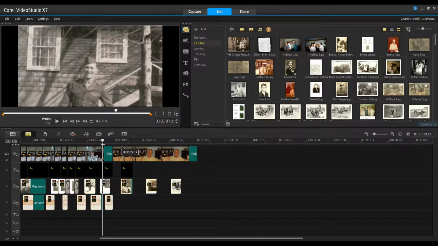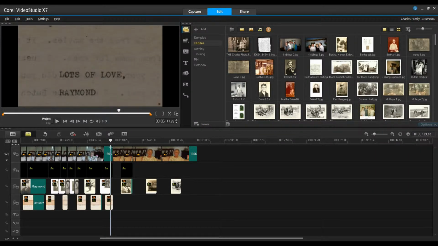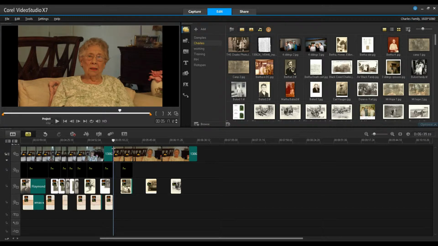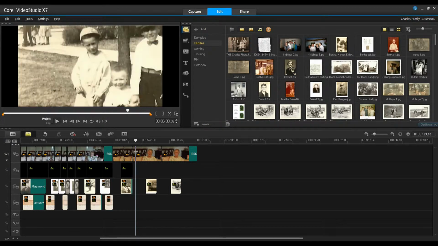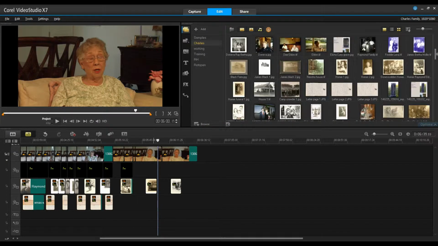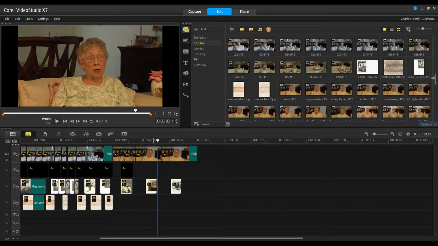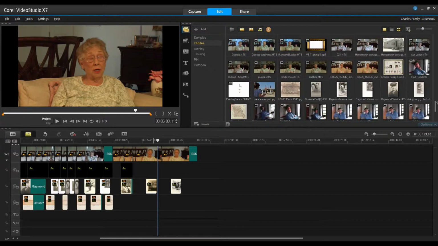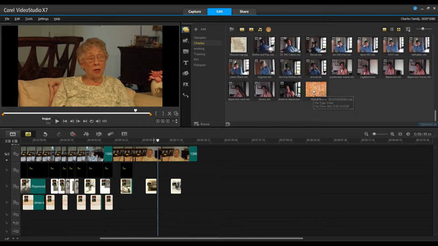This is where we left off last time, as you recall, with our overlays, but I've put together the next little section here, and it tells a story, kind of a sad story of why they left one place and moved to another. She's telling the story, and we're going to track that using a map.